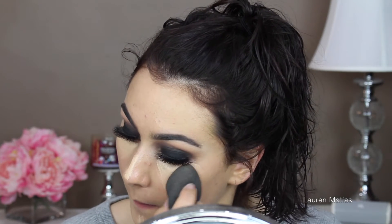And now I'm just filling in my brows the same way I always do with my Anastasia Brow Wiz. And then I'm just going back in with my beauty blender to make sure everything is blended out. Now I'm taking my NARS Radiant Creamy Concealer in the shade Custard and applying that under my eyes, my nose, my chin, anywhere that I want to highlight. Blending that out with my beauty blender, and then I added a second layer on my cheekbones for a little more highlight.